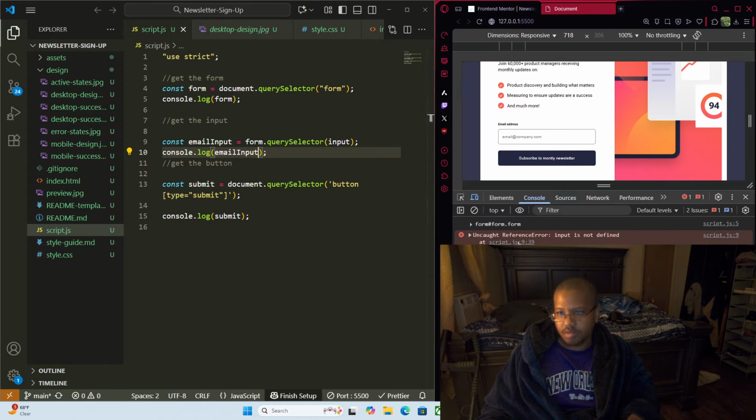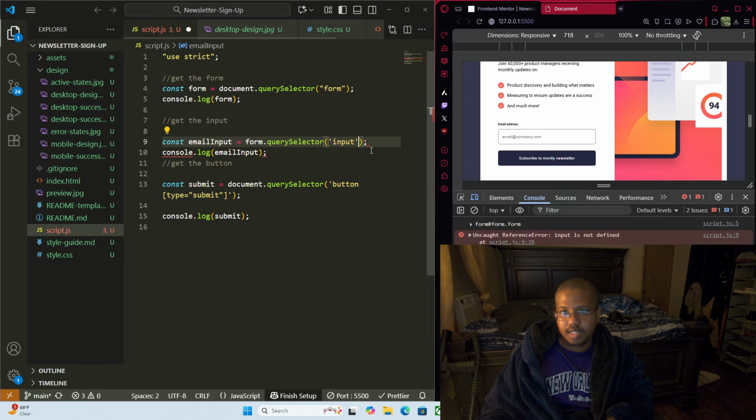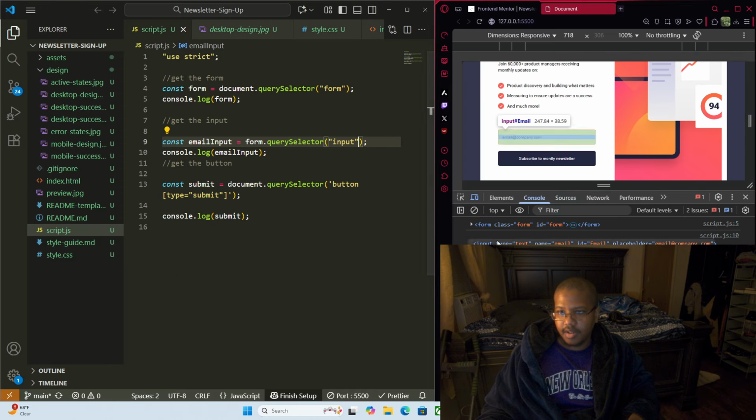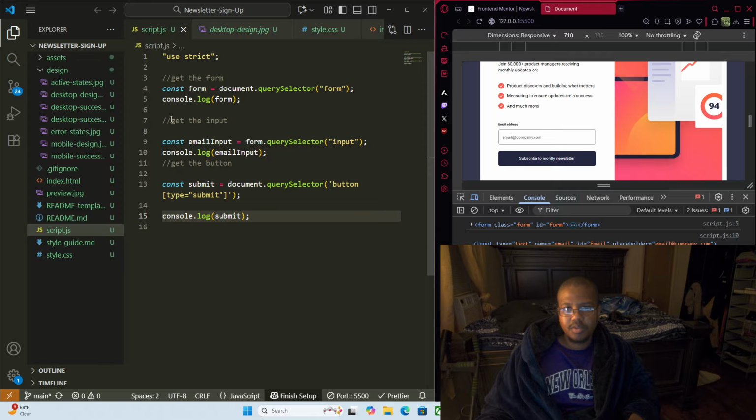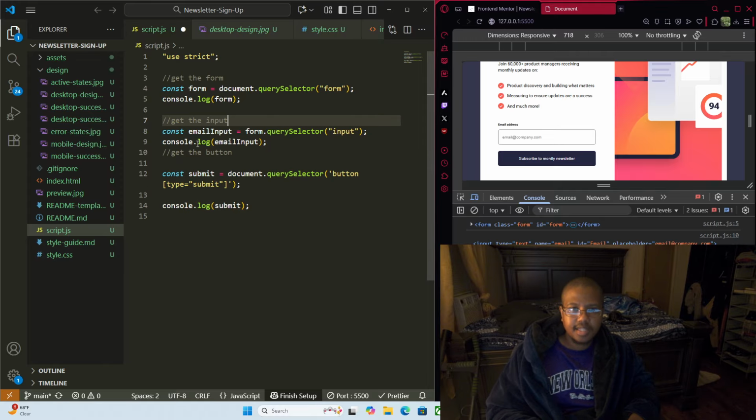Oh no, forgot to put the quotes. All right, now it likes that. In the console, it'll highlight the element that we selected. So we got the input right here with the ID of email.